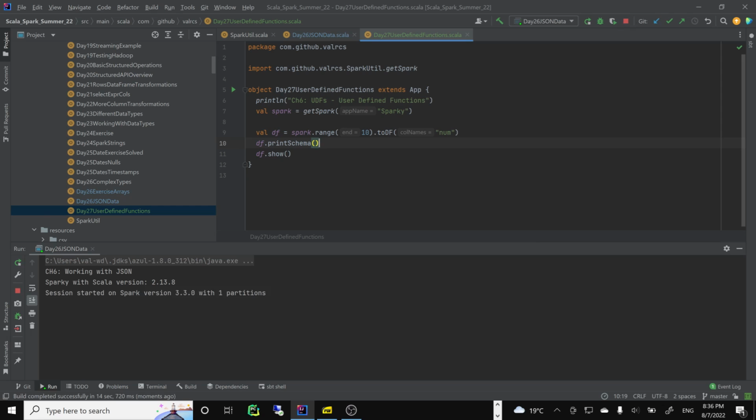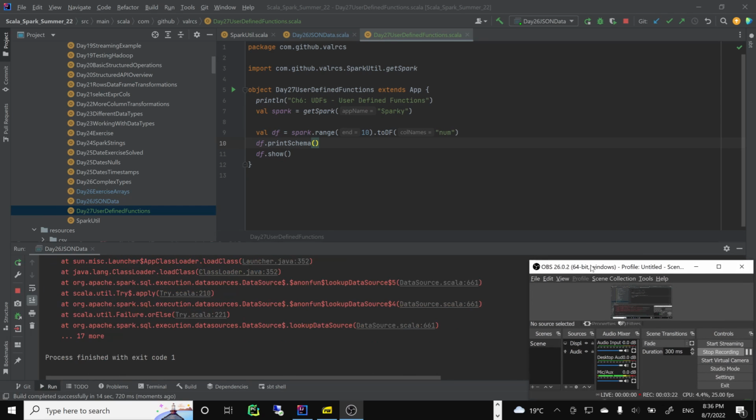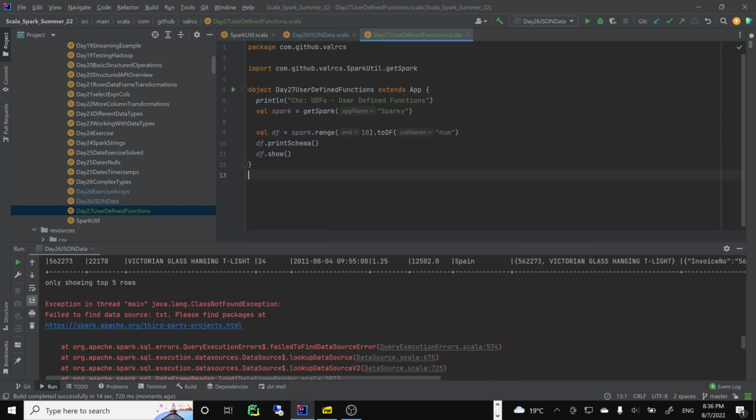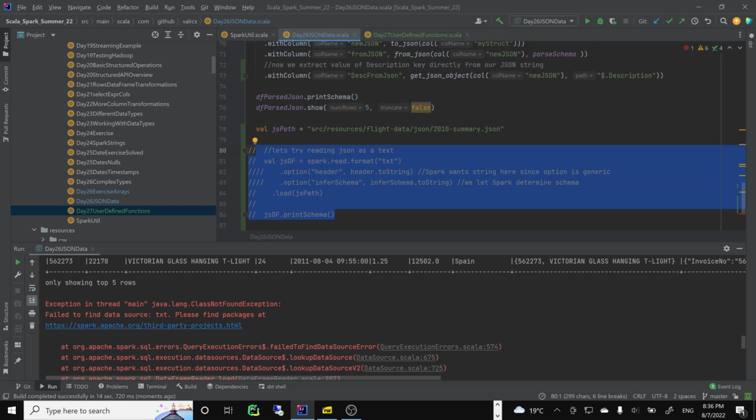I could stop it, of course, but let's let it run through. Well, we are recording. Yes, we are. And we had some failure with main. Let's try to load a text file, which is actually not something I want, so I'll just comment this out for now. Okay, save that as well.